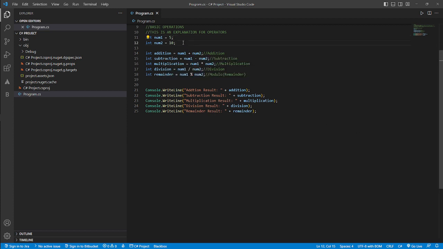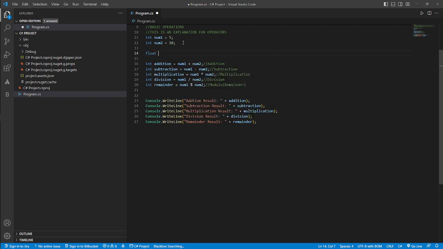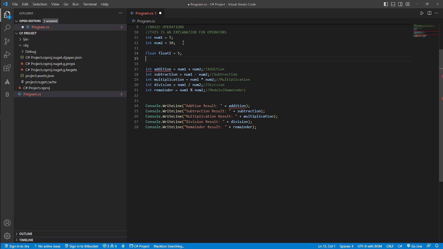So if I just use floats now, let me say float 1. Be careful with how you name float, then float 2, and let's make that 10. Then our multiplication, see that error, I'm not supposed to separate them, they're supposed to be together.